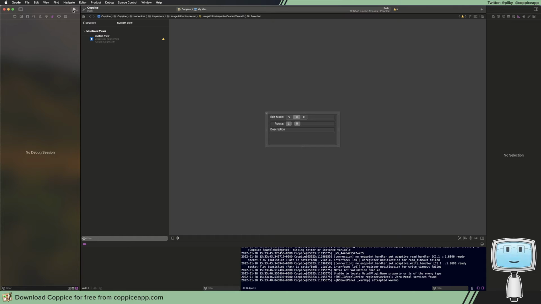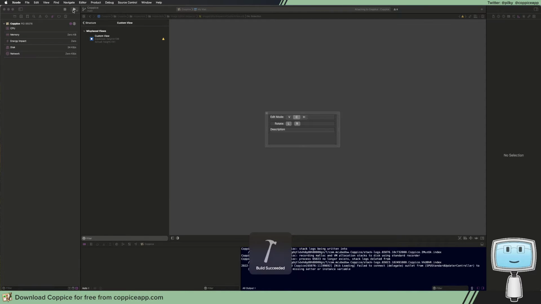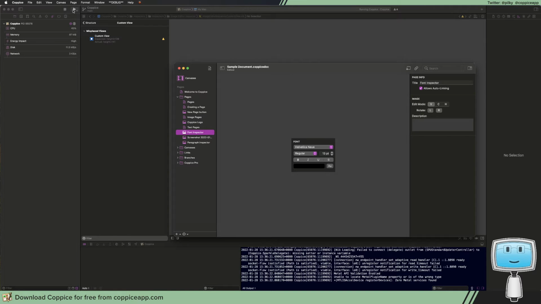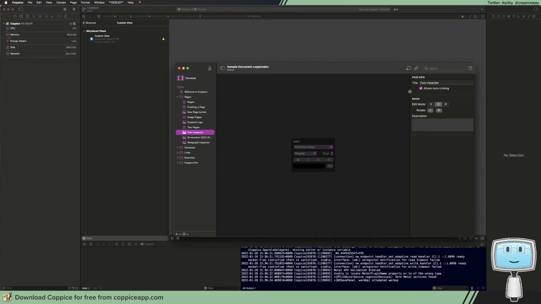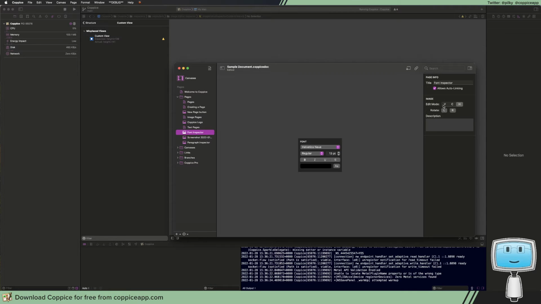That should work. Make the priority lower than the content hugging size. Should work with localization, so on. Okay. Looking good, and that can scale down.